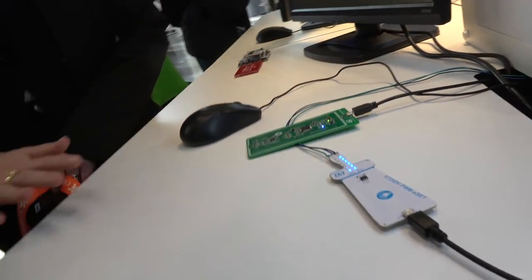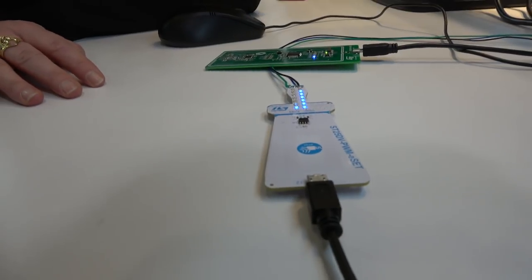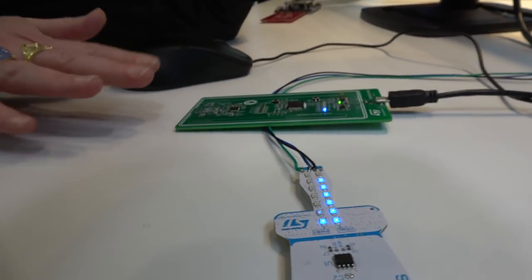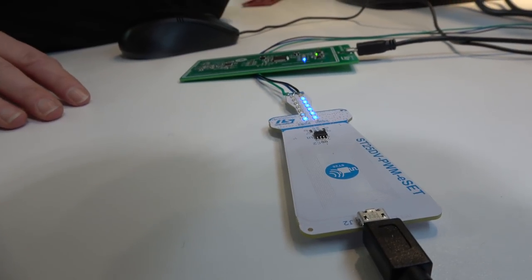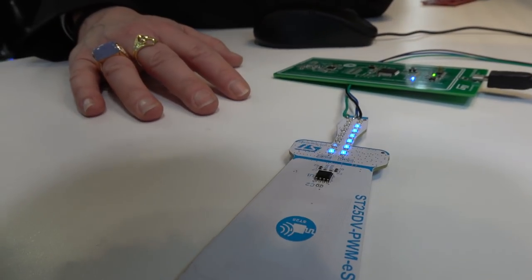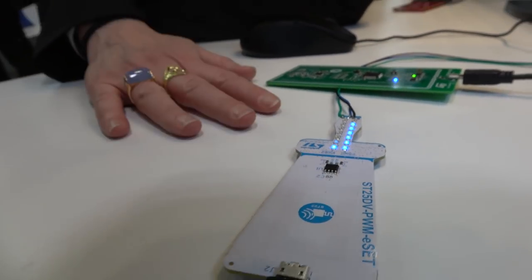It's a small chipset. Is there an ARM Cortex-M0 or something? No, there is no SoC. This is just adding communication. In this case, there is not even any microcontroller inside. Indeed, this is a brand new solution. There is no other solution like that in the market today. Nothing. It's the very first one that is coming to the market with this capability.